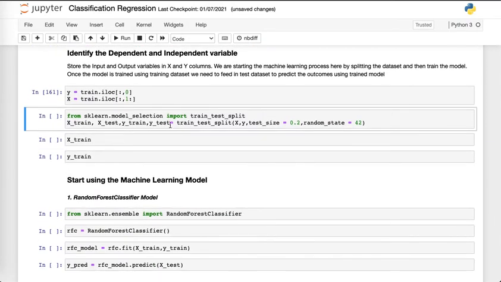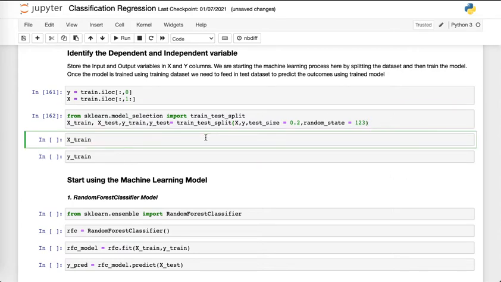Now our next step is to split our data into training and testing. With that we are going to train our model and later test it. We are going to split it in an 80-20 ratio. Our test size is 0.2, so that means our training is 80%, and random state you can give any number, like 1, 2, 3, that's better and suitable. With this I'm going to execute.